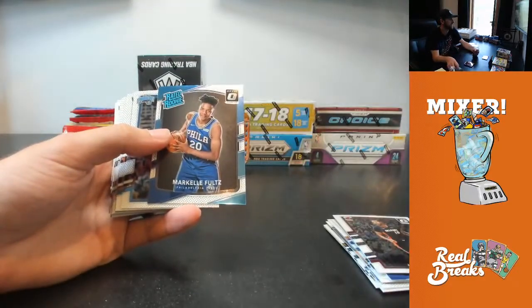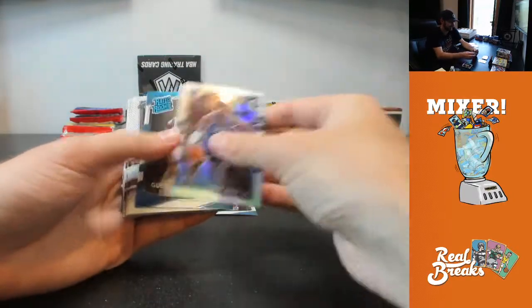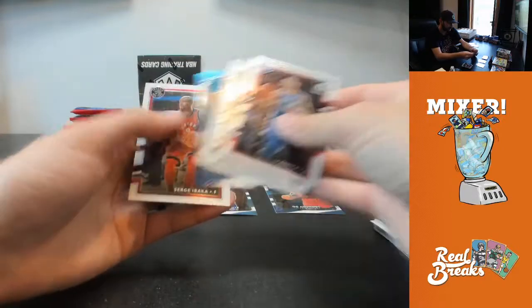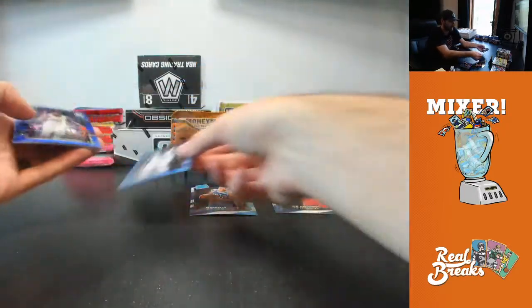Markelle Fultz for the Sixers. Robert, are you calling my shots? Buddy Hield, Hollow for the Kings. Anunoby, Raptors. Malik Monk, Hornets.